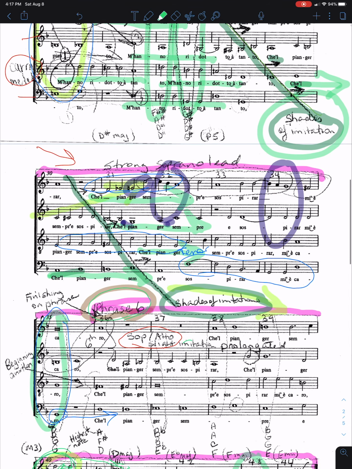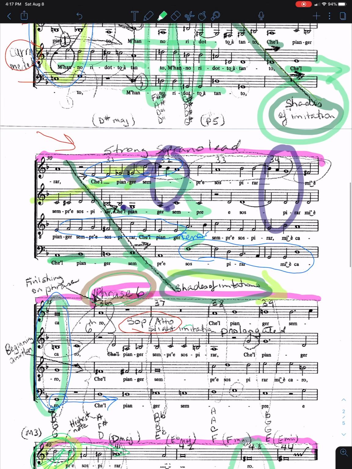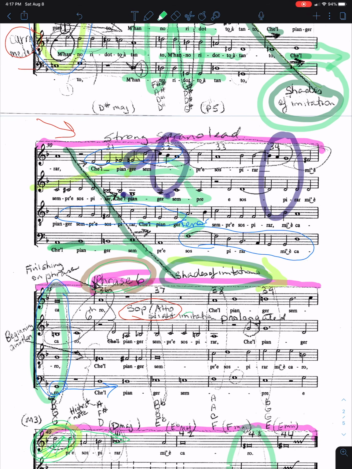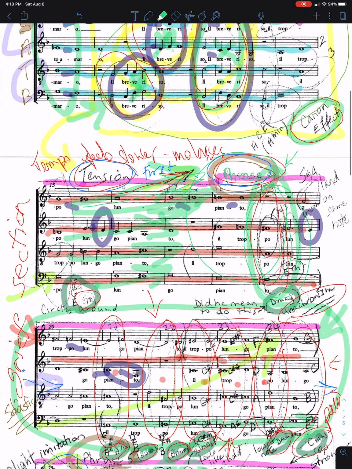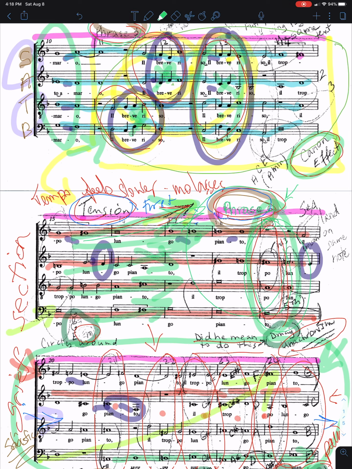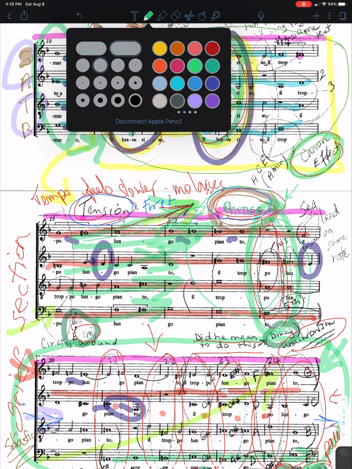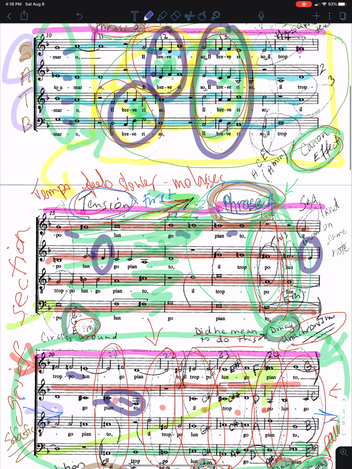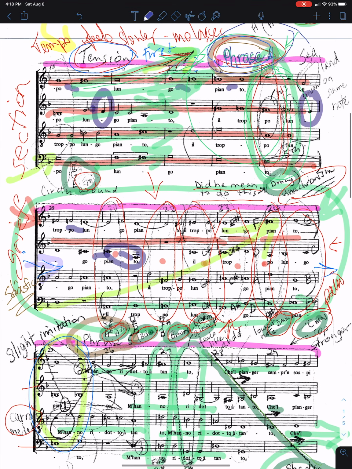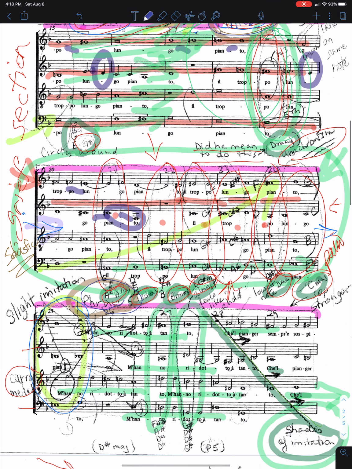I think that there is a rhythmic lift as a result of the end of phrase 4 into phrase 5. I'm going back to phrase 4. I'm going to make this one darker so we can see it, because it's really hard to read. Phrase 4. There we go. So from phrase 4 here through to phrase 5, there's a rhythmic lift that happens.